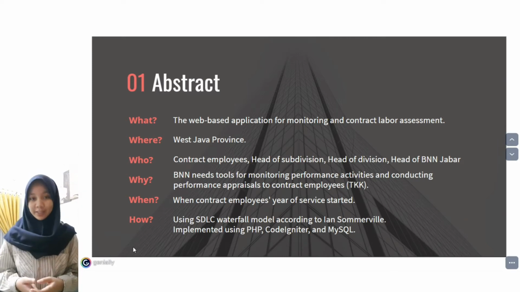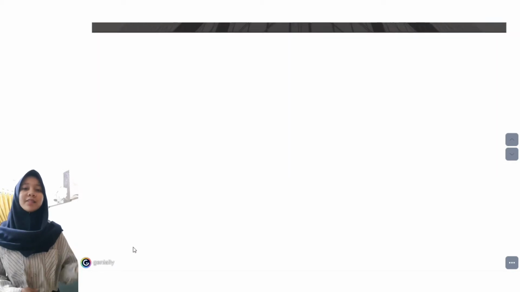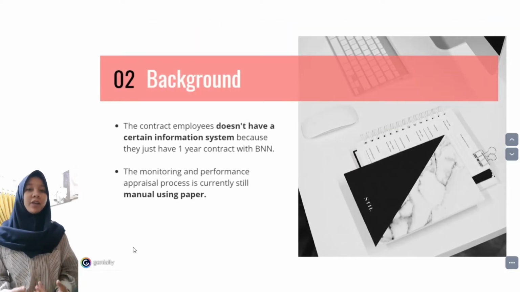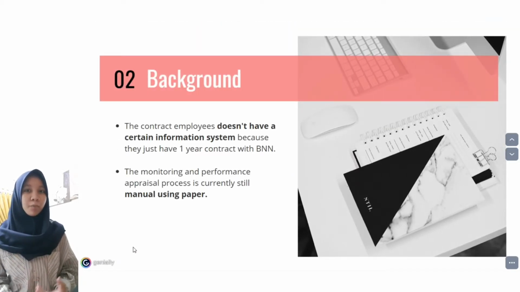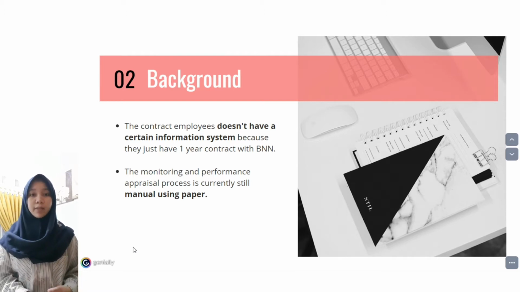So in the next section, we have the background. This is the reason why this application must be built. Monitoring and performance appraisal of permanent employees have been computerized with an information system owned by BNN.